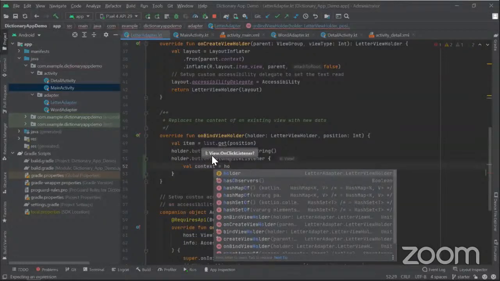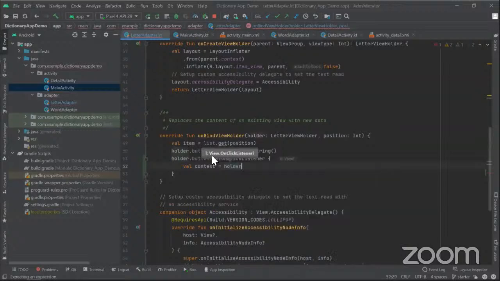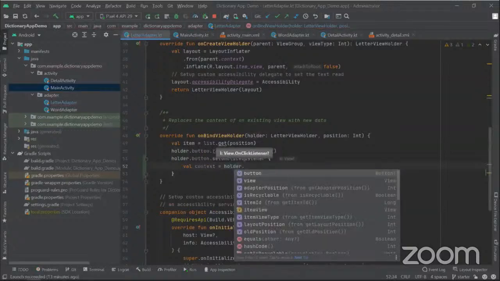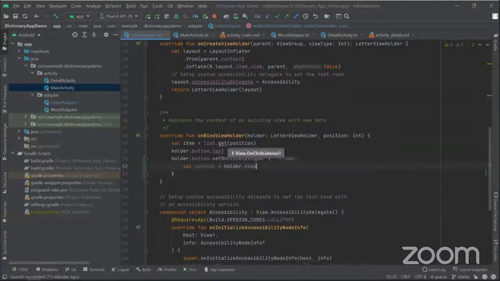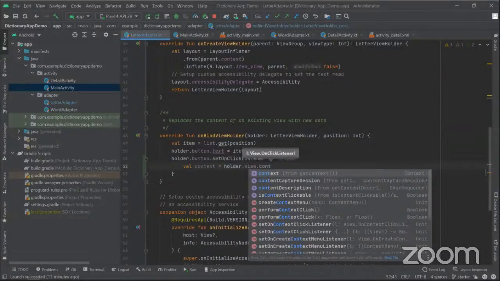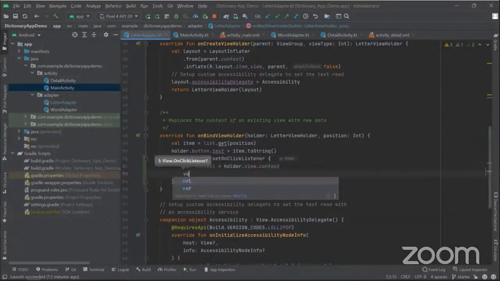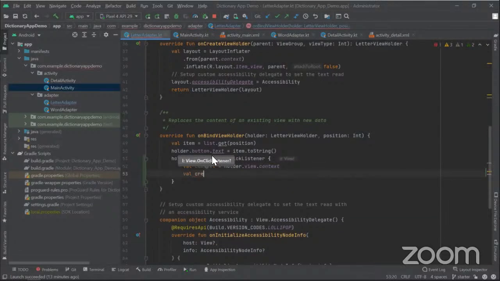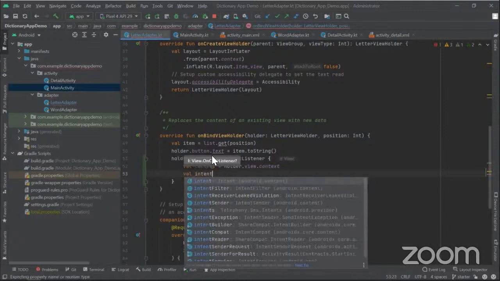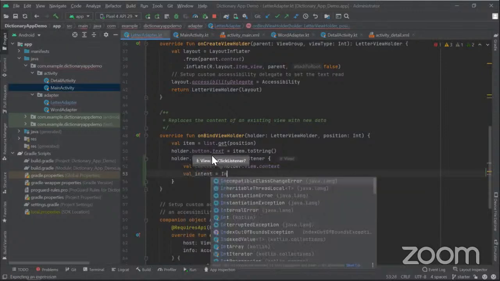Of course, I need to use the view holder, so holder.view to get the particular view, and then get the context. Now that's that. And then what is the next thing? Now I'll create an intent. How do I create an intent? I'll create a variable to store that. I can just say val intent equals, and I'm going to call the Intent class.